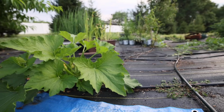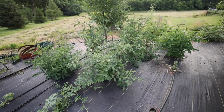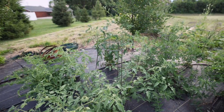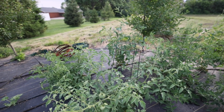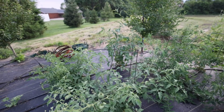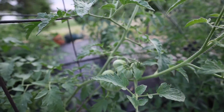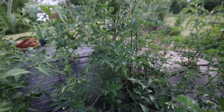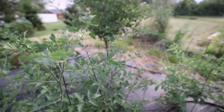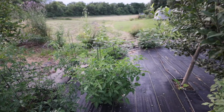So we have some zucchini down here. I have tomatoes, which I am just currently letting go on their own. I'm not providing anything but this simple tomato cage. And because I have landscaping fabric down here, I'm just gonna let them sprawl out and see what they would do naturally without any support. And right now I have quite a number of tomatoes on here, but I have nowhere near any ripe tomatoes yet. This is blueberry cherry, which is one of my favorites. It'll be a nice comparison to see how they do here versus how they will do in my raised bed vegetable garden.